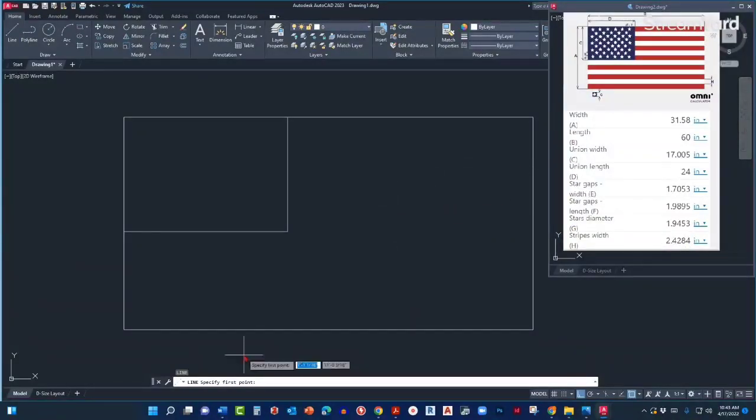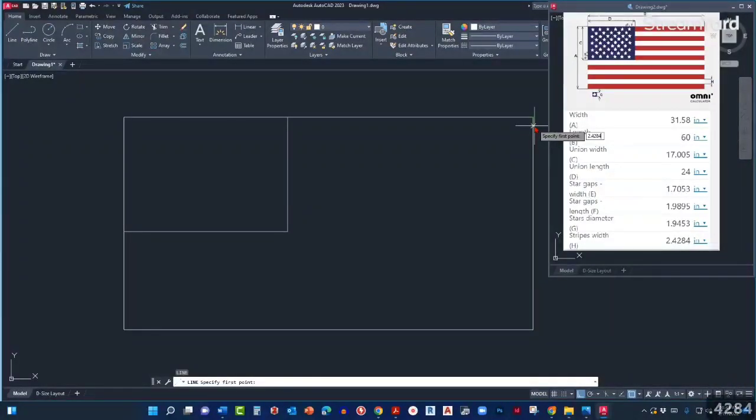So the line command is saying specify first point. I'm gonna hover on this corner to see the endpoint and then move down like so, so I can see my extension object snap. Once I see it, I can type my distance, in this case the distance H, which is 2.4284 inches.